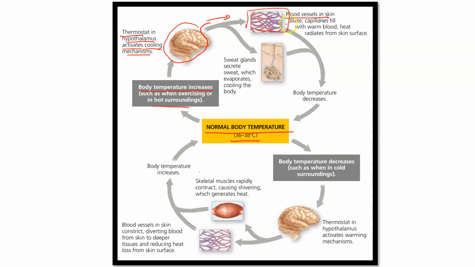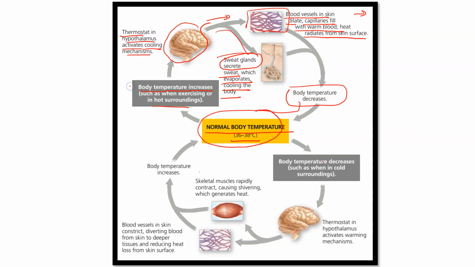So blood vessels in the skin dilate. Tadi apa dilate? Bila dilate, more blood flow. Okay, more blood flow, more heat along with the blood flow, and causes more heat to radiate from the skin. Okay, release heat from the skin. Release it through radiation lah, kan, daripada badan awak. So capillaries fill with warm blood, heat radiates from skin surface. And then another mechanism is to cause sweat glands to secrete sweat, and causes evaporation that cools down the body. Okay, so this will drop your body temperature back to the normal set point.